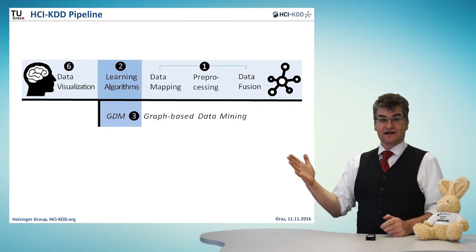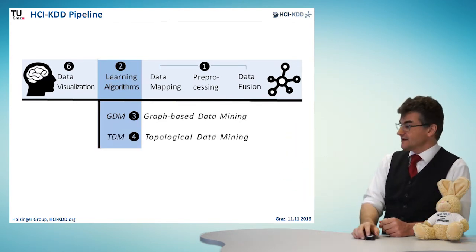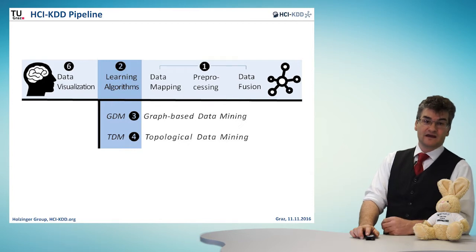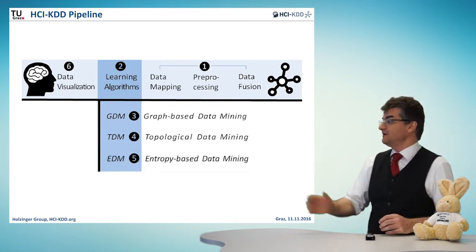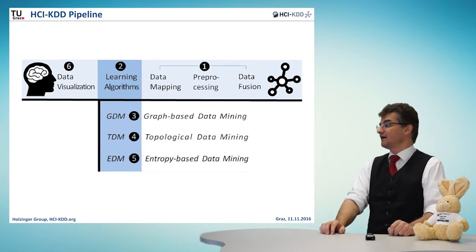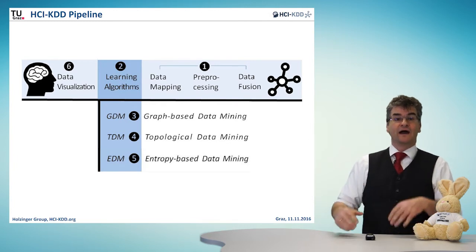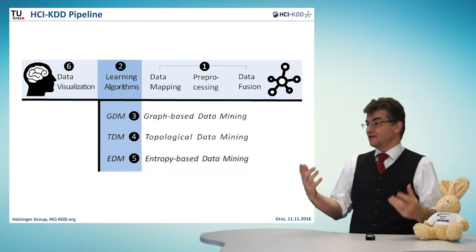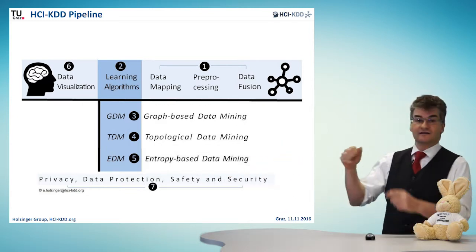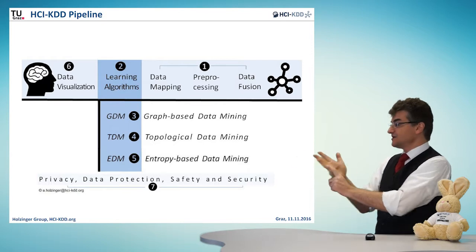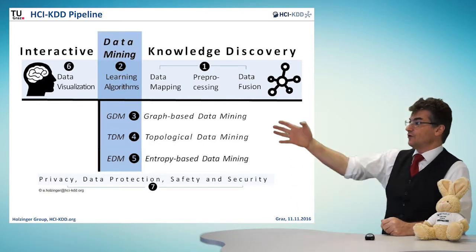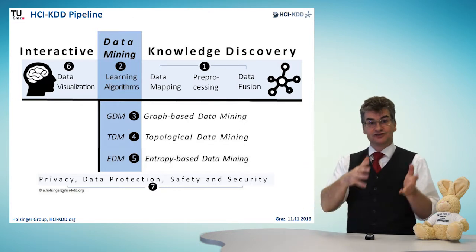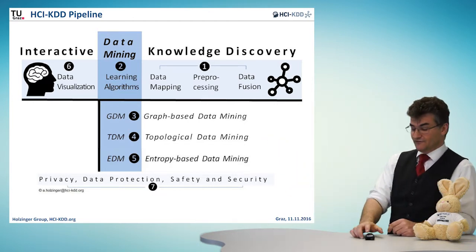Then we are dealing with structures. Structures are very important. Structures in terms of graph, for example, and topological structures. These are both structures. And then, of course, in the medical domain, in the health domain, it is very important to deal with time. And time can be tackled via entropy. So entropy is one of our topics as well. And as I have mentioned before, our application domain is health. And if you deal in any sort with health problems, then you have a further important area, which is privacy, data protection, safety, and security. And this is a must. And this is the so-called HCI-KDD approach. This is the interactive knowledge discovery pipeline. So HCI, for your explanation, human-computer interaction, and KDD, knowledge discovery from data.